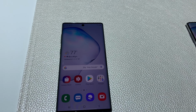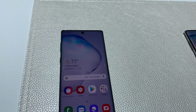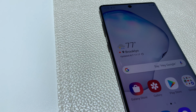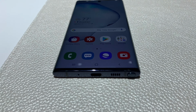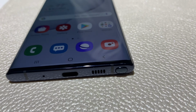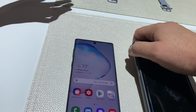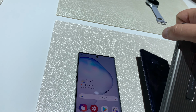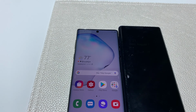And then I've also got some other goodies in hand. I brought with me the old Note, which I currently have in a bag. But as you can see, this is a pretty thin phone. Just kind of rifling through the bag, trying to get the 9 out. So this is the Note 9, which is last year's model, side by side.